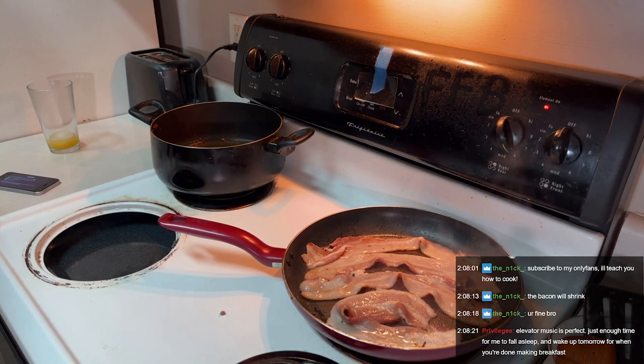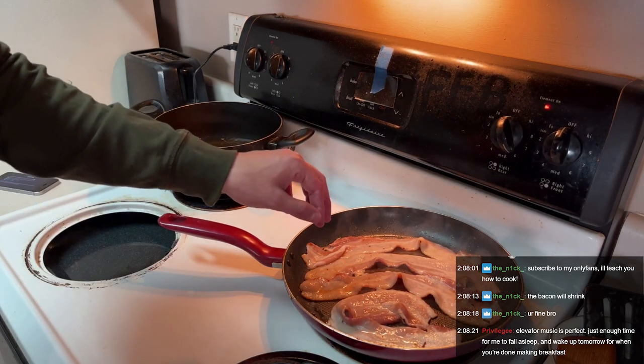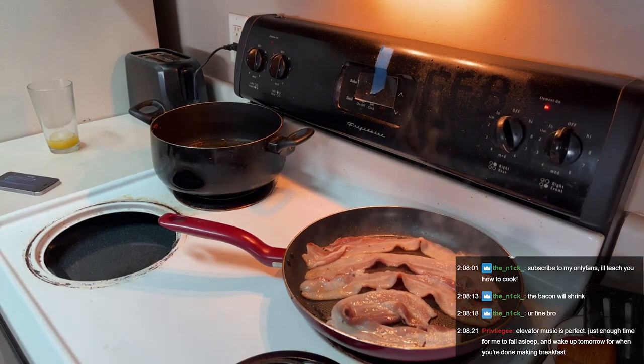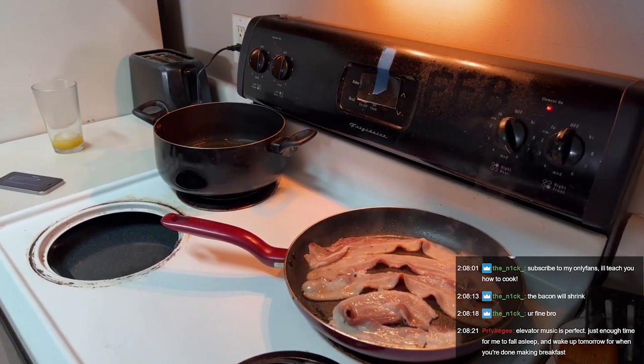Elevator music is perfect, just enough time for you to fall asleep, wake up tomorrow for when I'm done making breakfast. There it is, the funny breakfast burrito, and it's not breakfast time anymore joke. That is a knee slapper, dude. Very hilarious. You also want to comment on the fact that I'm wearing shoes?